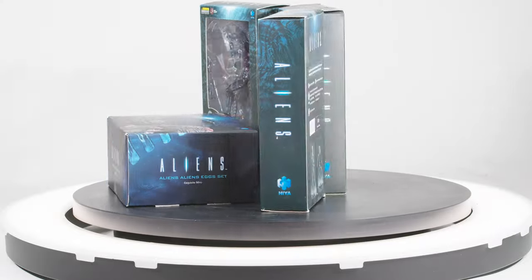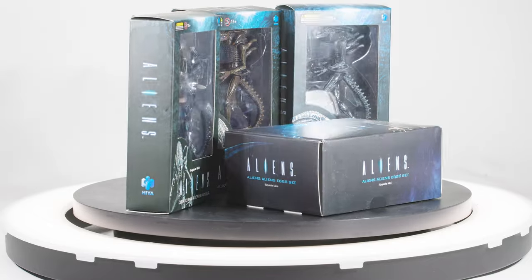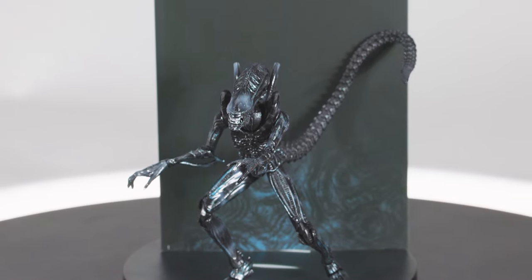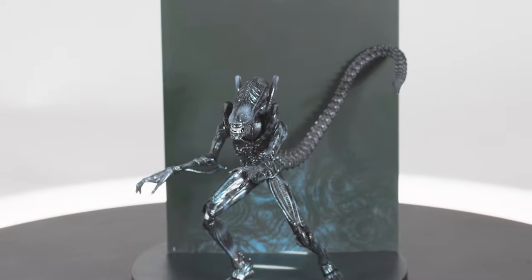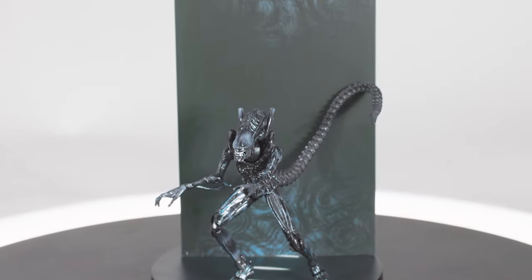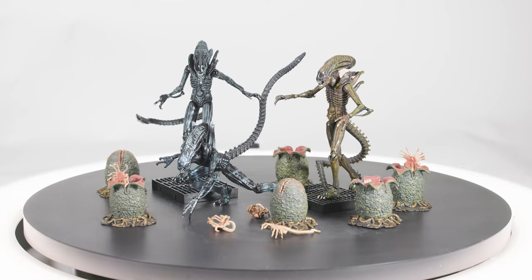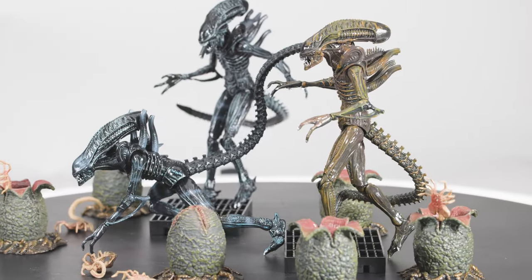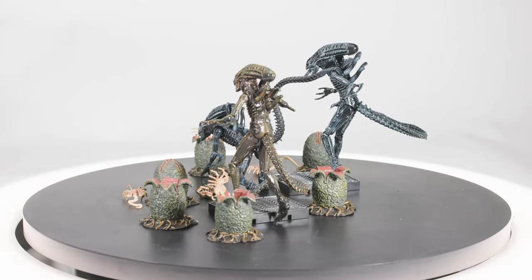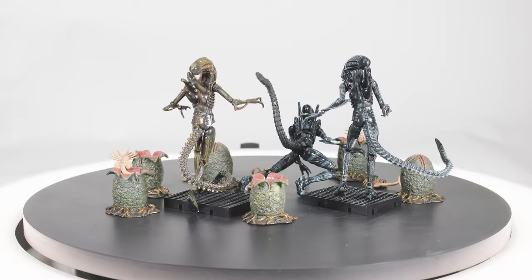Here we have the three alien warriors and the alien egg set. The postcard for Aliens is probably the least interesting of the entire line, featuring a blacked-out center with swirls and structures similar to the alien hive. The other figures have images that are almost like trading cards. This is where we see a departure from the original film — the biomechanical look is still intact, but Stan Winston's rendition is decidedly more insect-like, with changes made to the forearms, hands, feet, and tail.